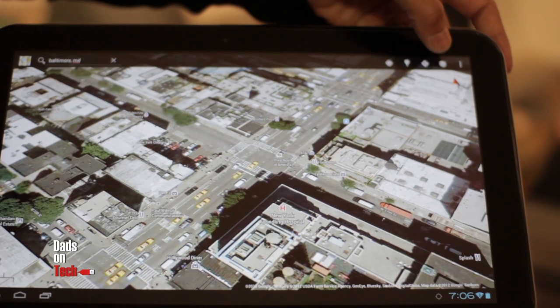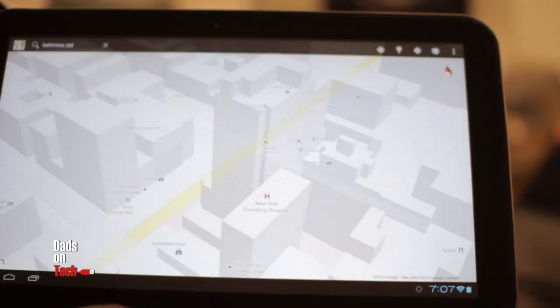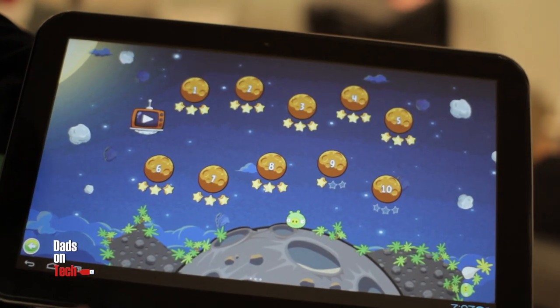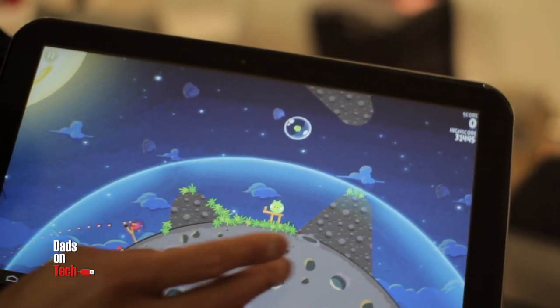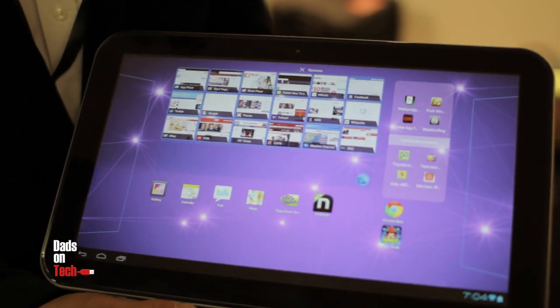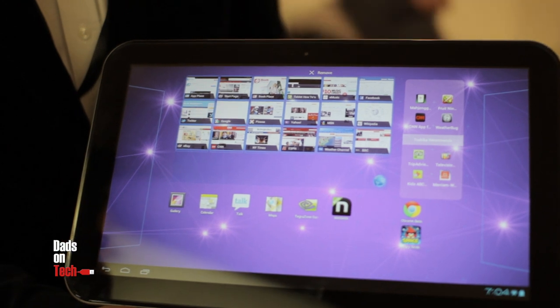13.3-inch tablet. I can't think of any other device I'd like to be on the couch watching television while browsing the web, checking out some YouTube videos, updating my Facebook status, doing some G+ updates. So it has an SD slot, it has a front and rear facing camera. What are the specs on those?